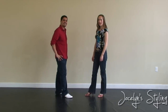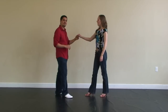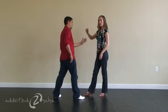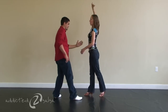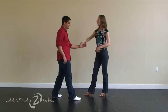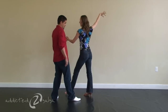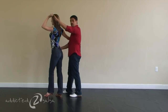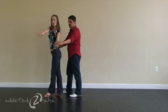All right, so let's go over some lady styling. We'll start with the gentleman's hand, and for the flick, we'll just go right into it. 1, 2, 3, you'll feel the gentleman toss your hand up and to the right. So when he tosses the hand, you'll put it up. You can also put it out if you prefer, but the flick will go up for this move. We'll come forward, 5, you can comb around, 6, 7. Then when you do the around the world step, you can sweep the hand in front as you come across.